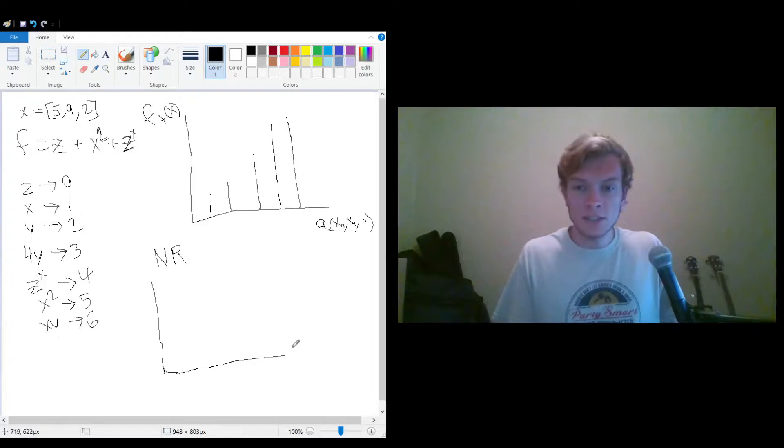So Newton-Raphson, essentially what it does is it looks, I think I described it in a previous stream. I'll try and link that. But essentially, what it's used for is finding zeros of a function.